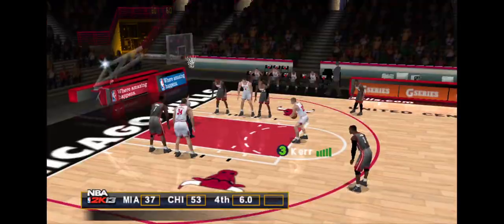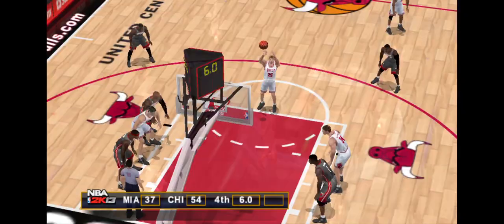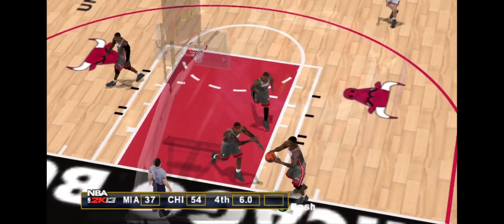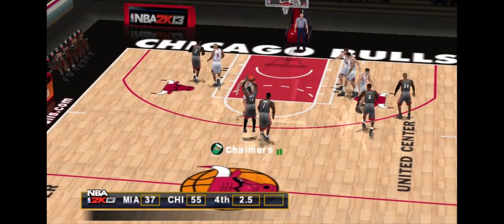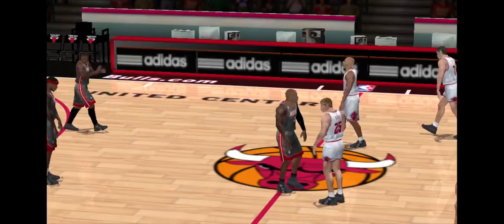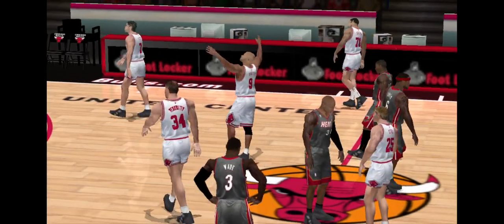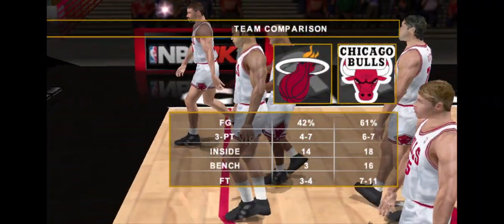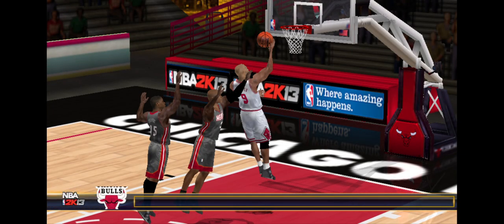And he makes the first one. Gets them both. Jacks up the triple. Missed. That'll do it. The Heat, 55-37. It was a hard-fought game. Would not back down and sent them packing time and time again.